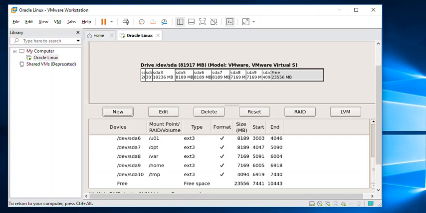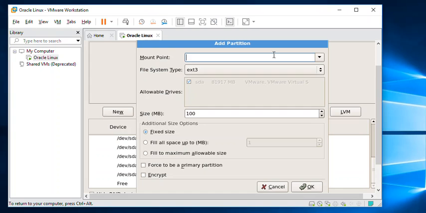Now create another one called disk 1. Give as 12 gig, that is 12288.